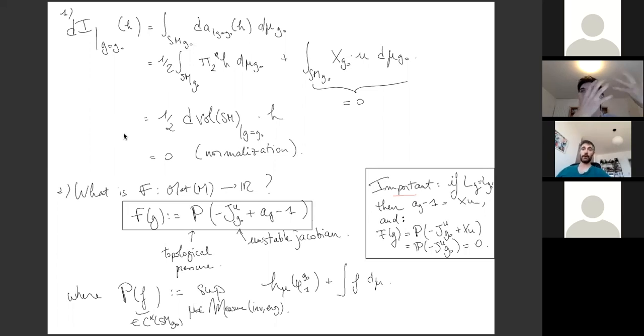It's also called the geometric potential. When you study Anosov dynamics, you have measures which are called Gibbs states, which are naturally associated to these flows. These measures are given by a potential. Namely, when you take a potential and a flow, this gives you a Gibbs state. Now we're studying the Liouville measure, and the Liouville measure is associated to a potential which is precisely this unstable Jacobian, also called the geometric potential. So that's why it comes into play, and that's why we have to put this potential here.